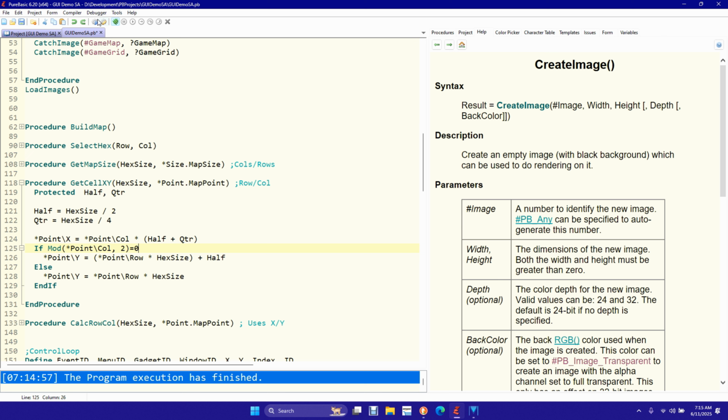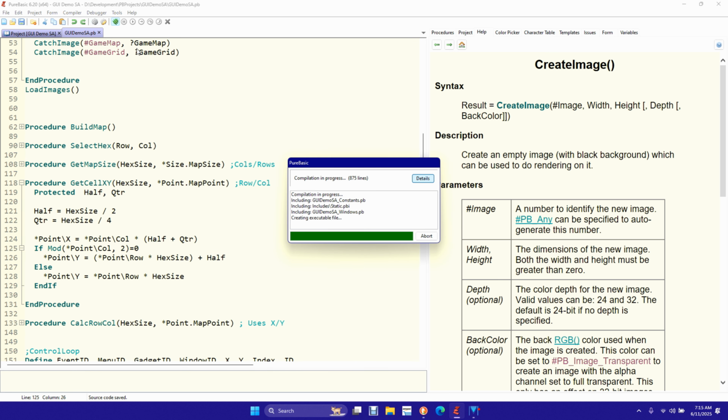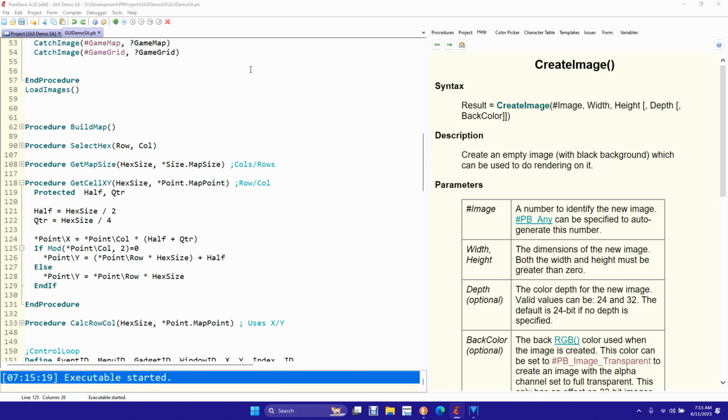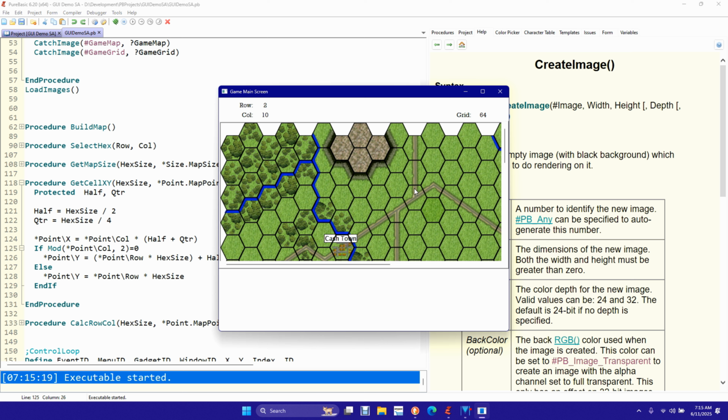And notice that when I select a different hex, the hex moves. And it's moving because we only have one selected map. We clear it, we draw our little hex, and then we're not actually changing our map. This is sitting on top of it, another layer to the map.